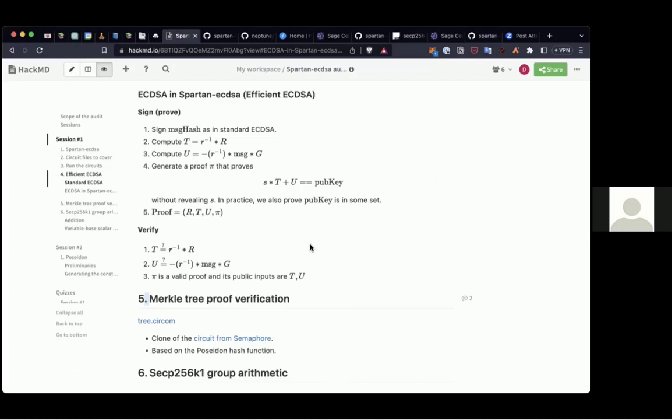So there's one question in the chat about the SBox exponent on the security level. This is actually a pretty deep topic if we want to talk about the reasoning of what the exponent should be. If you read the original Poseidon paper, I think they have the exact reasoning of why the exponent should be the one they specify. Exponent is usually 3, 5, or something else. But yeah, I don't think I can answer it right now. If you're curious, I will direct you to the original Poseidon paper.